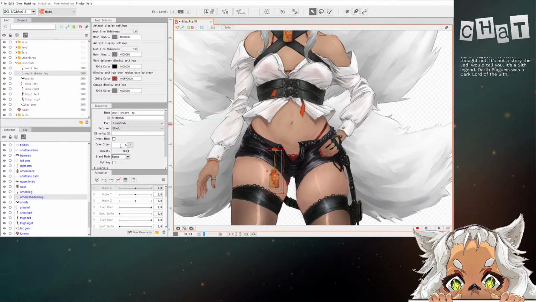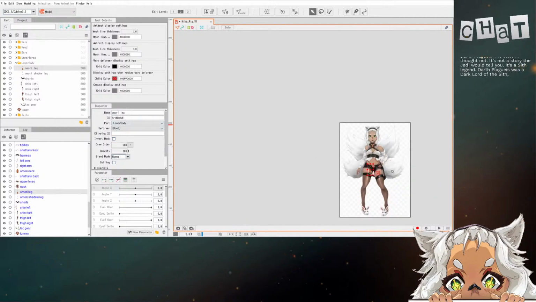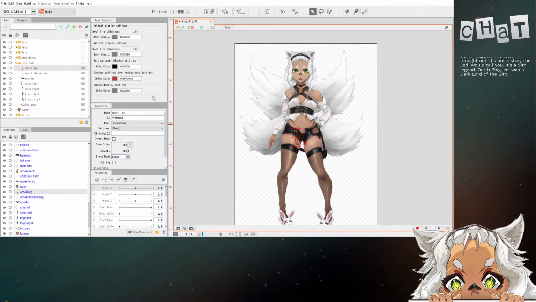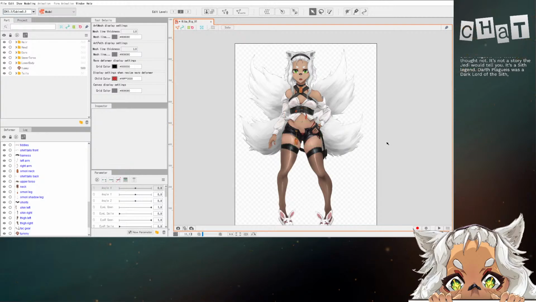Set those to 510. I want there to be a little shadow. And that just leaves the tummy. The tummy is the one loose one.